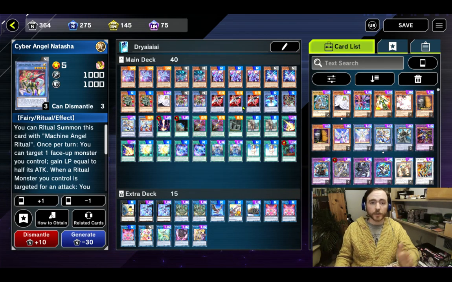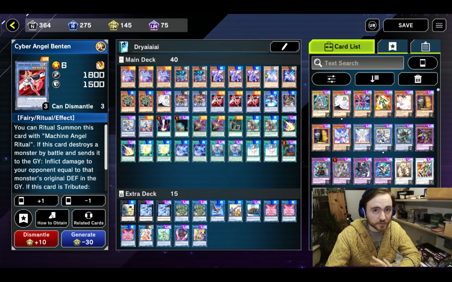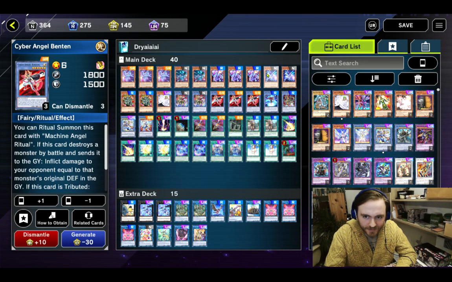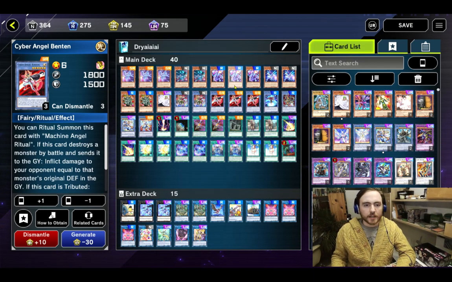I'm playing 3 Bentan. Doesn't really need that much of an explanation. He searches you every Light Fairy, including himself, not once per turn when he's tributed. Which includes when he's tributed for a tribute summon of Vanity's Ruler, by the way. So that's funny. Most of the time you want to search another Bentan with a Bentan, then another Bentan, and then another Vanity's Ruler, or you search for a Natasha if you want to go second.